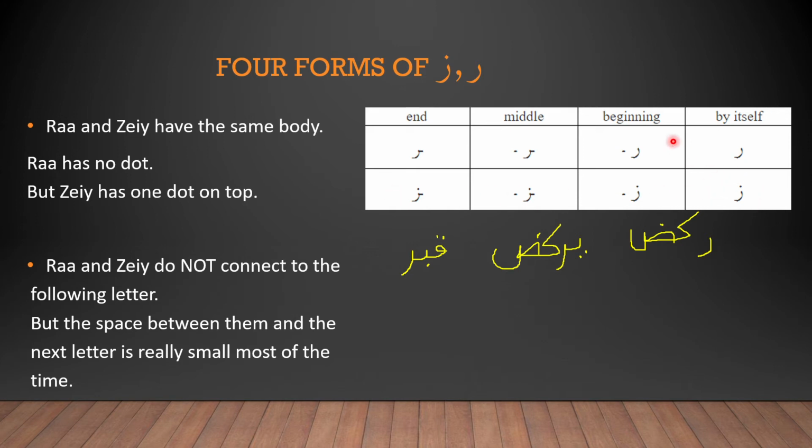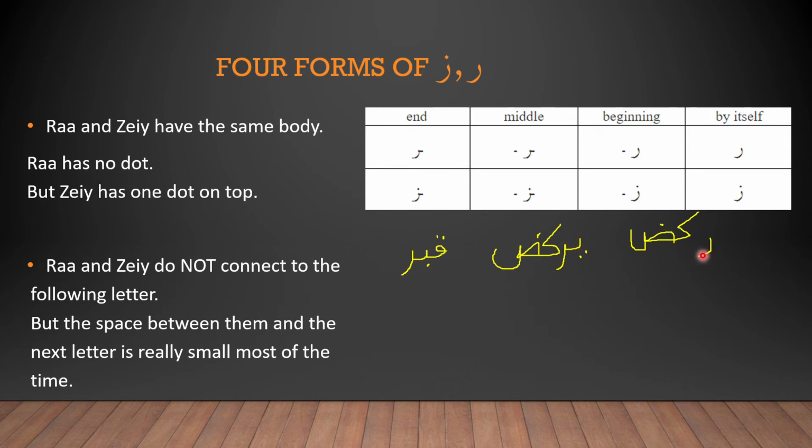So as we see in each of these cases, Ra and Zay are similar. This is because the only difference between these two is the dot, and they both have been grouped in the same letter. The same body curve is what groups them as the same letter. That's why in many parts it's controversial as if it's Ra or Zay. However, we know that the only difference between Ra and Zay is the dot. So if you memorize the dot, you will know the difference between Ra and Zay. Ra, as we have seen, has no dot. Zay has one dot on top.